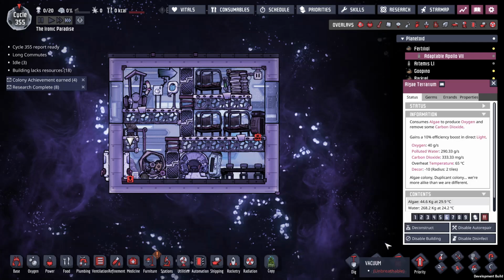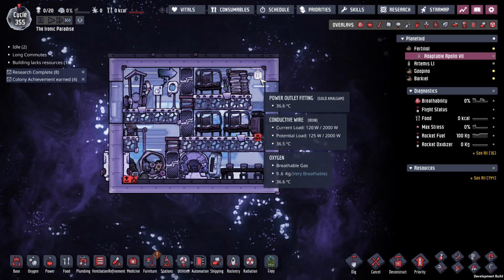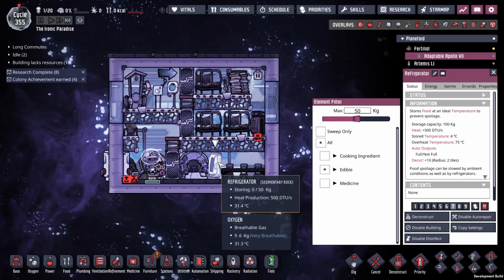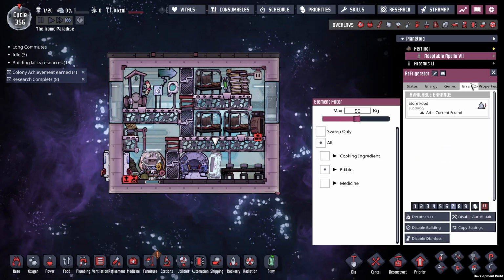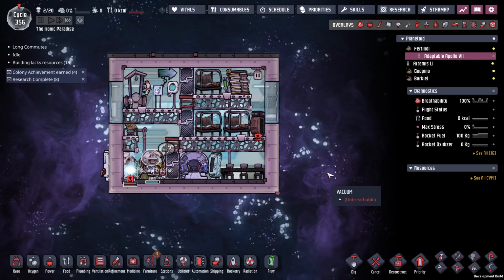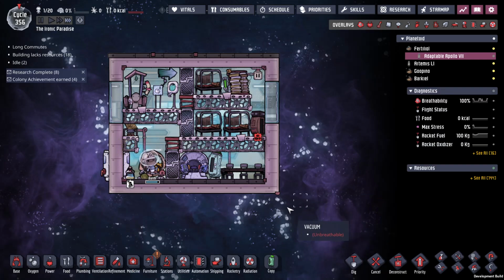Oh, there's 9 kilograms. We can deconstruct that. And I know I have the power outlet in here and it's still a carbon dioxide rocket. So they gotta run on the wheel. Somebody bringing me food? Oh, it is. Polluted water, I want to sweep up immediately.